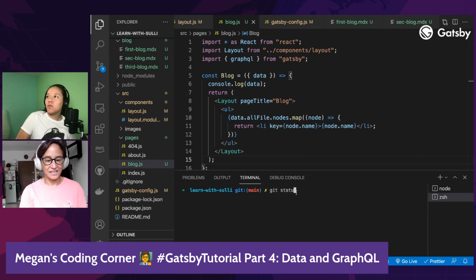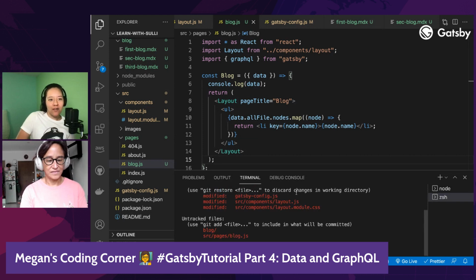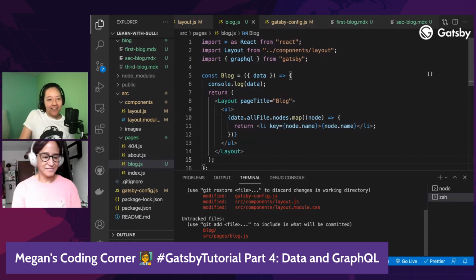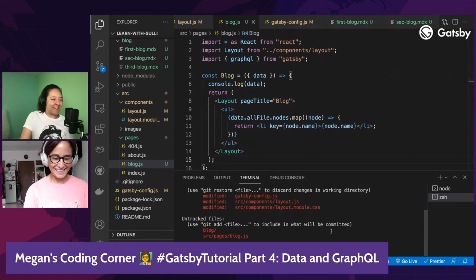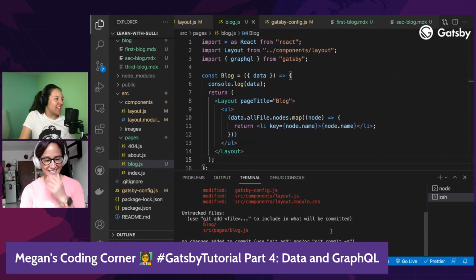What's the URL for that? How do you get to GraphiQL? Localhost:8000/graphql. Nailed it. Why triple? Why not double? Just one more for safety.